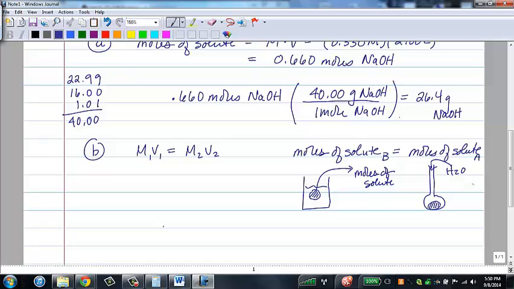So you won't be adding any additional moles of the solute. So the moles of solute that you take before the dilution from the stock solution are equal to the moles of solute that are in the new solution, even after you dilute it, because when you dilute it, again, you're only adding water, you're not adding any additional moles of the solute. So the key thing in a dilution problem is that moles of solute before the dilution equal moles of solute after the dilution. So that's where this equation comes from, because moles of solute before the dilution is M1V1, moles of solute after the dilution is M2V2.